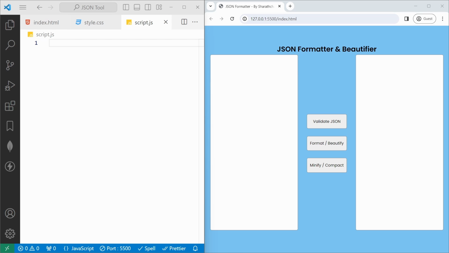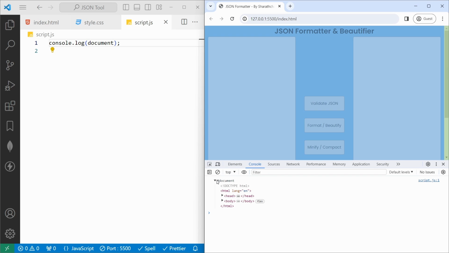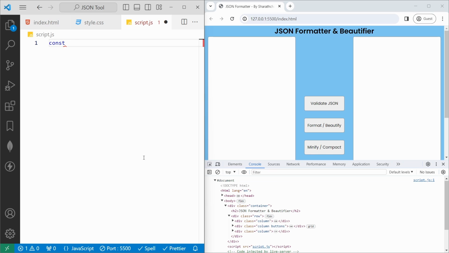So here in the script.js, first we need to write the declarations. For that, we have an option called document. I will add the console.log of document. Check the inspect element here. Now you can see the console.log. Document object represents your web page. So here the document is the owner of all other objects in your web page, so you can see all the elements inside the document. If you want to access any element in an HTML page, you always start with accessing the document object.